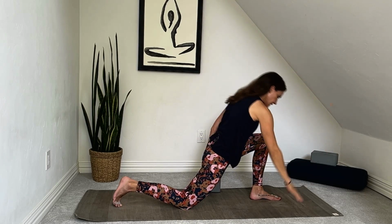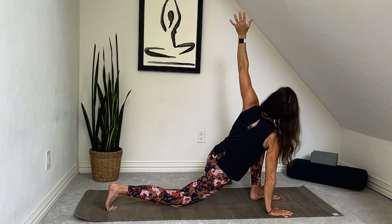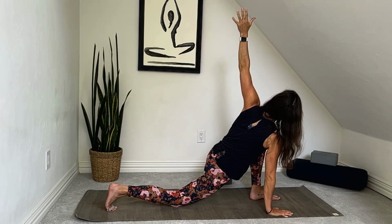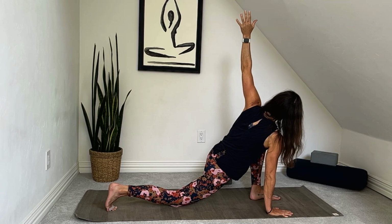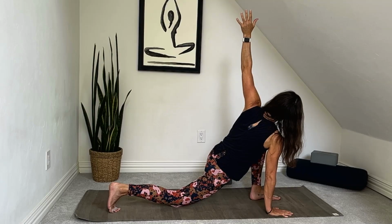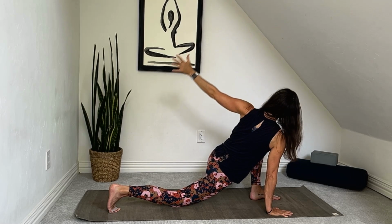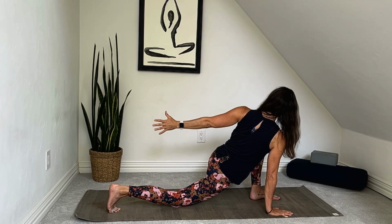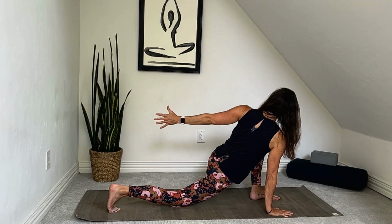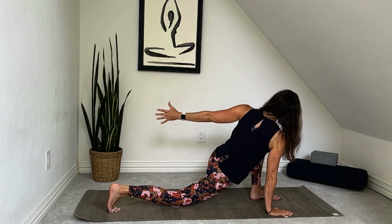And twist. Right hand comes down to the floor, left arm reaches up, and those hips come forward and down. Shoulder blades stack. Left arm reaches back. 3 deep breaths. Breathe into that twist, the release, the reset.